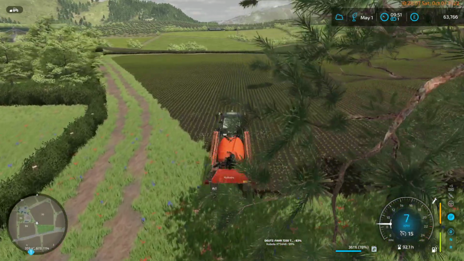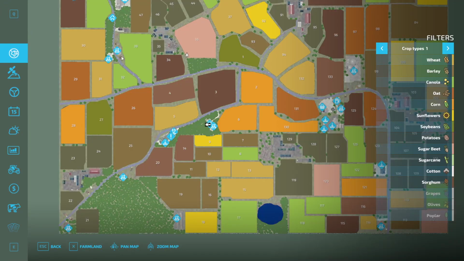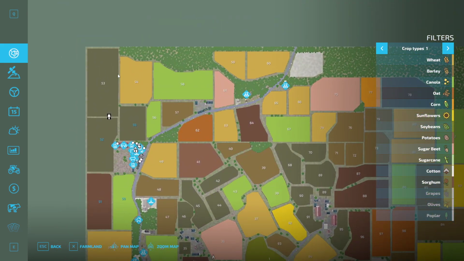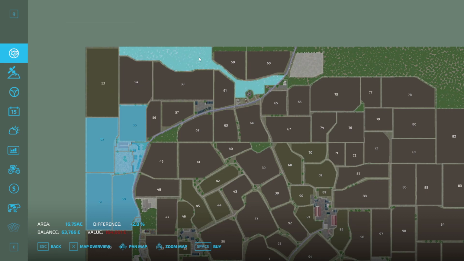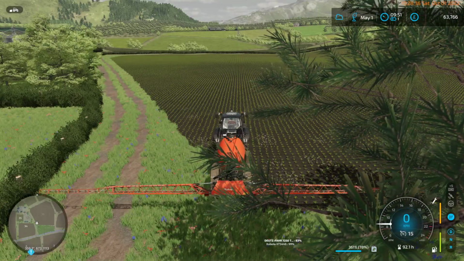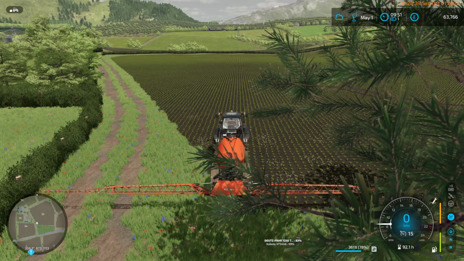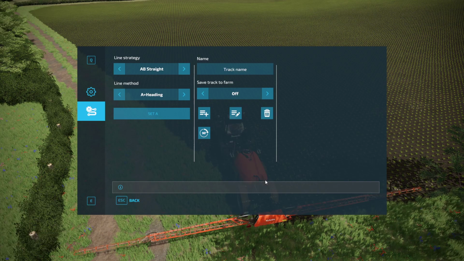I'm so used to map designers, I'll show you, they would have this field and this portion of the forest all part of that plot of ground. But in this case, you get the field, and the forest is separate. So you buy the forest completely separate from the fields. Kind of not used to that, or it's not as common as them selling you all of the stuff.